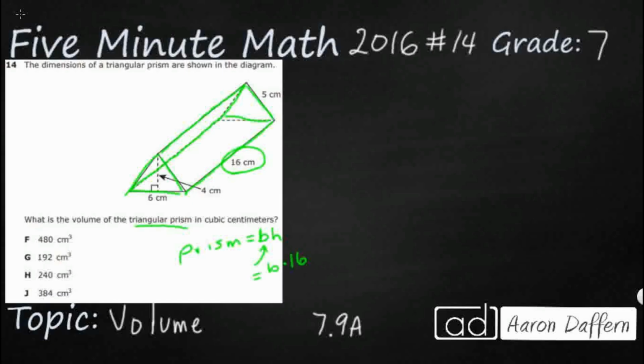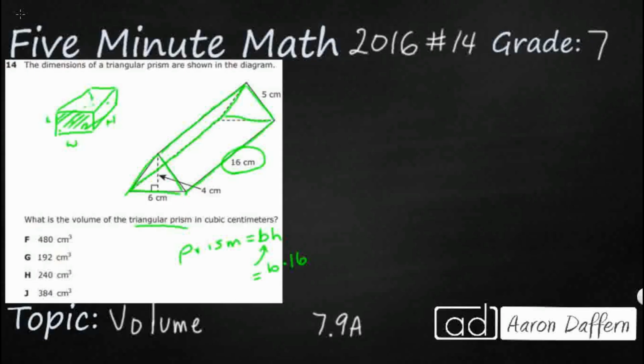That's our height. The reason why we can have such a generic equation is because every prism has a different equation for finding the base. So if we were going to do a rectangular prism, let's draw some rectangles and pretend we're going to do this. Well, then that base is pretty simple. That's length times width. You could say length times width times height, or base times height, because the base would be this length times width.